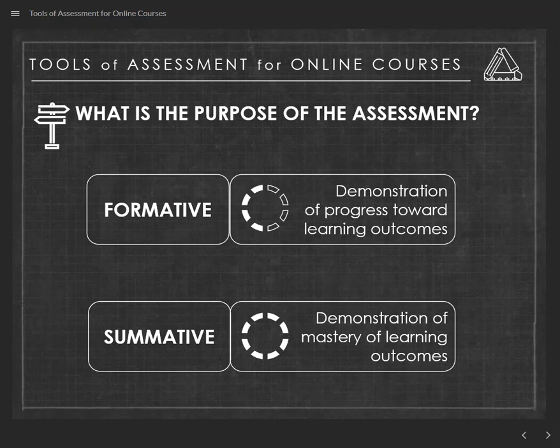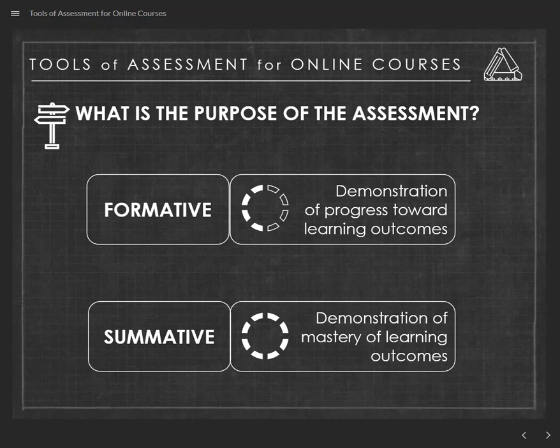But when we think about what matters most in terms of assessment, in both the formative and the summative category, we have to ask ourselves: is this assessment relative to the objectives and goals of this course? Is it appropriate for the level and scope of the course content? Is it easily accomplished online? And is it clearly outlined to students on how they're to complete the task?